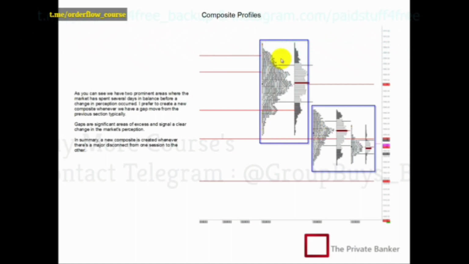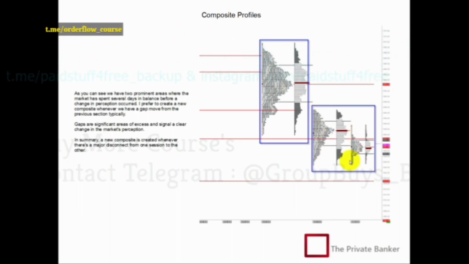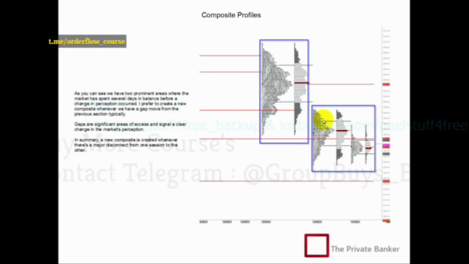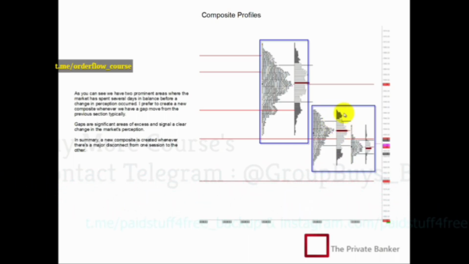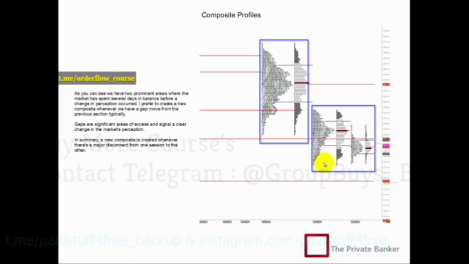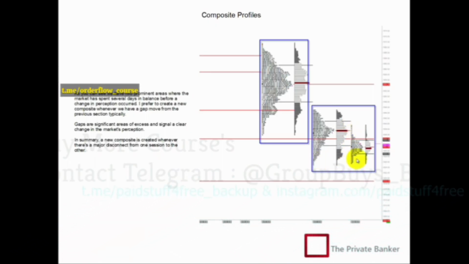So I've created a new composite, and of course I keep the current session outside of that to see how the market is reacting to these new levels. Looking at that current balance area, the market opened somewhat in the middle of this range. There's really nothing to do there, but once the market traded down to our lower extreme, we have a clear trade location here, and we also have clear risk. We just don't want to see the market take out that buying tail.